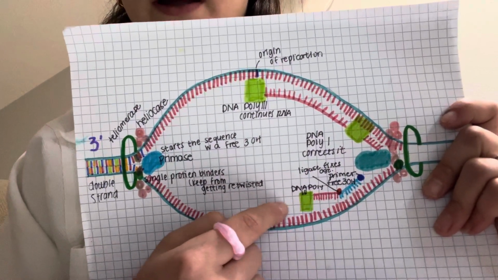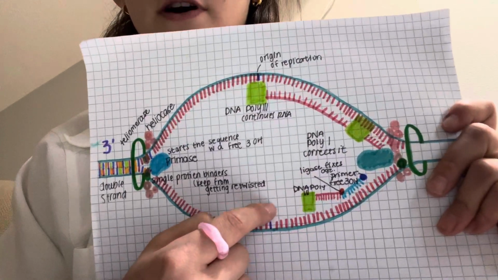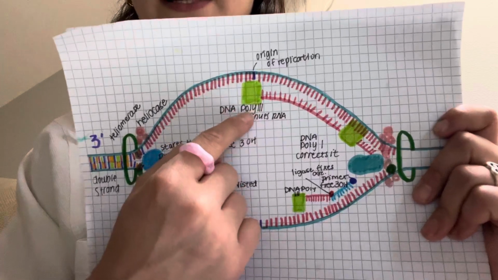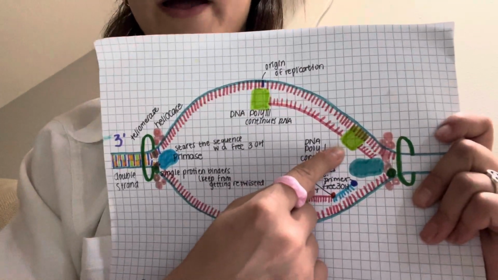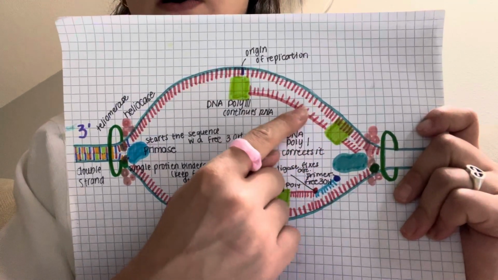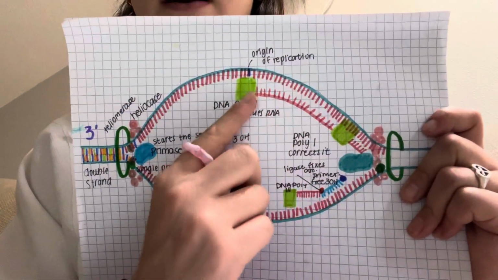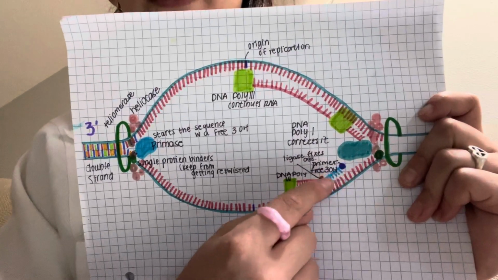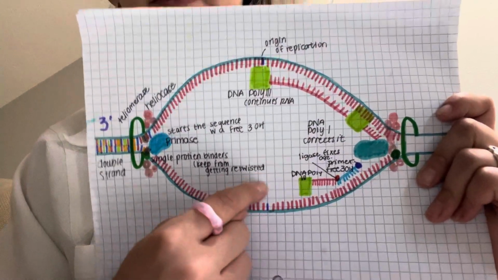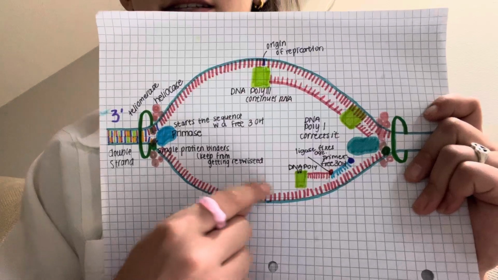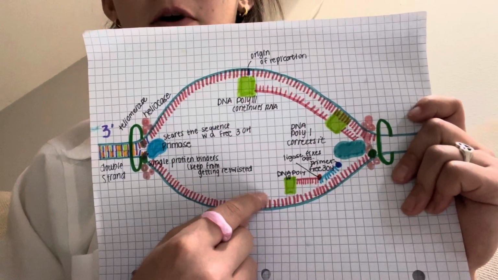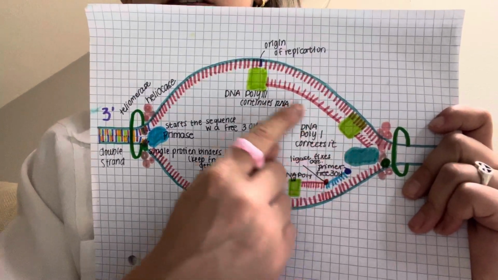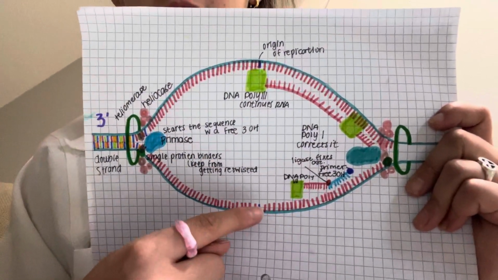The primer again creates Okazaki fragments, continued by polymerase, and then in the leading strand, DNA polymerase 1 comes in and fixes all the connections and anything else. And in the lagging strand, ligase comes in and fixes all those connections between the Okazaki fragment segments and the RNA that DNA polymerase 3 created. And DNA polymerase 1 turns everything into the correct DNA from RNA.